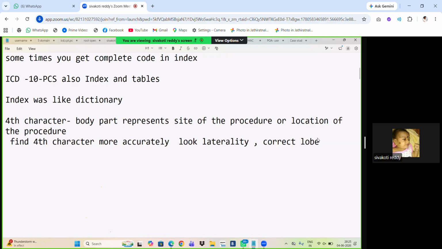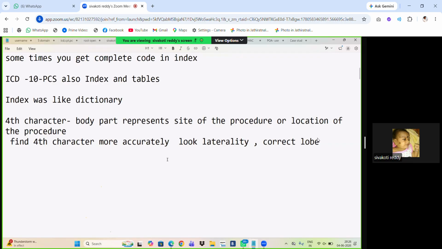A lot of people I see are coming out within 2 hours. Don't do like that. Read the question and operative report twice or thrice if you have not understood it. If you understand the document in one time, enough. If you understand the question, no problem. If you find where they are correctly performing the procedure, no need to read 2 or 3 times. Whenever you are unable to find the location, check carefully.